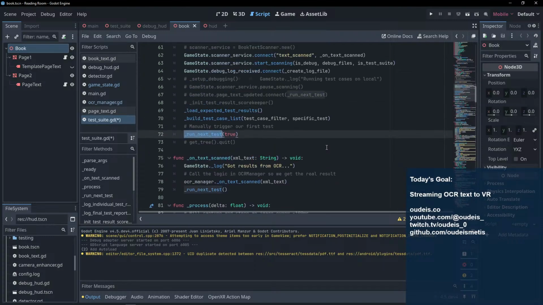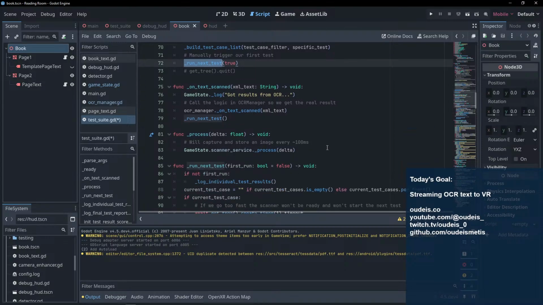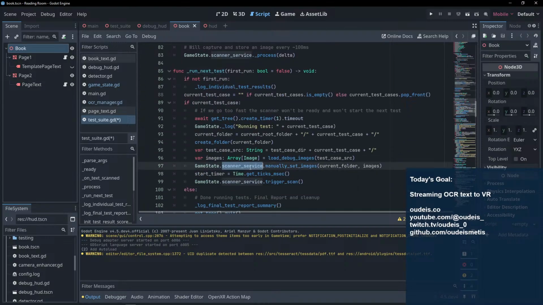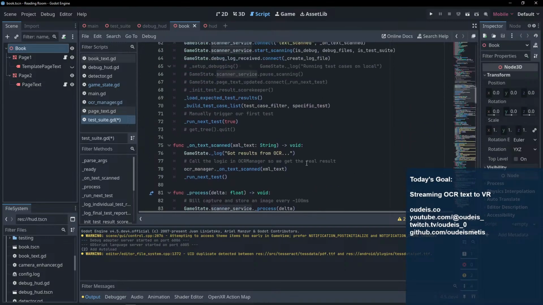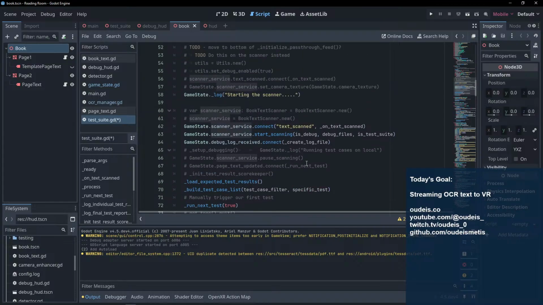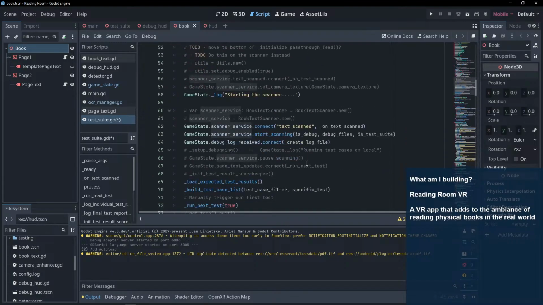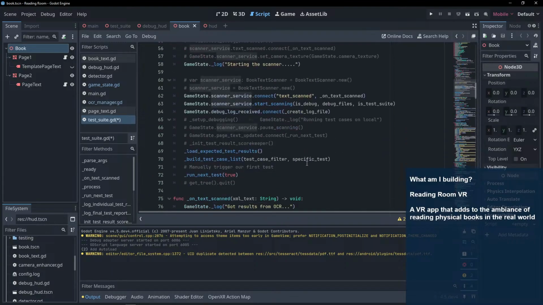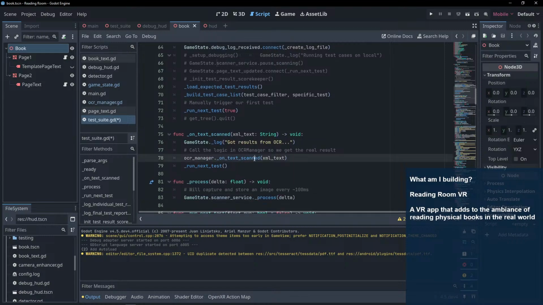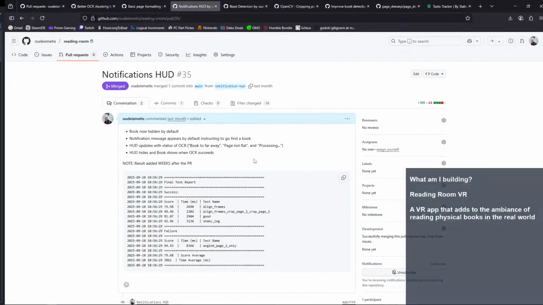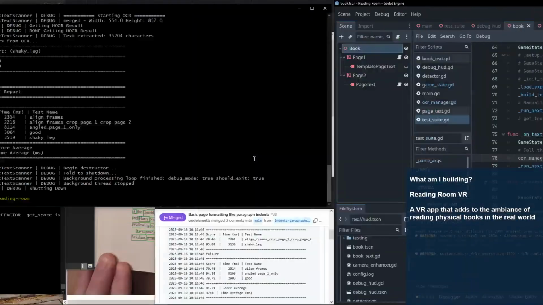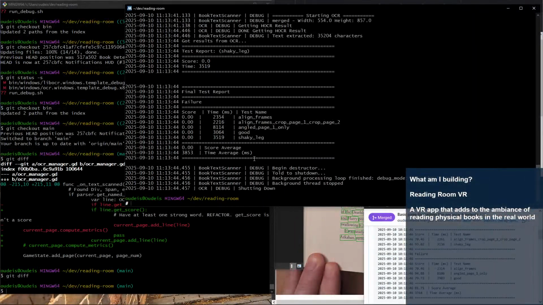What about the scanner service? I mean, that should already... Yeah, I don't know why. For whatever reason, it doesn't get loaded, and so we have to call it manually. That's a little confusing to me. I shouldn't have to do that. There's something about Godot there that I do not understand.